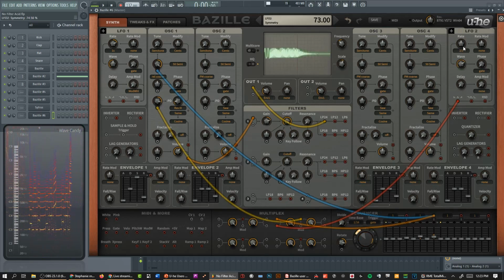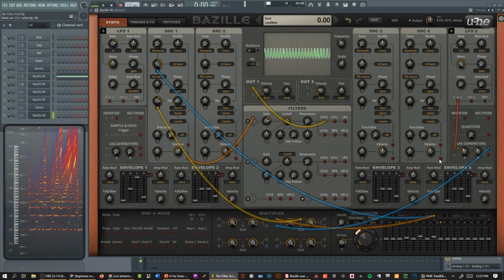So if I want it to be a ramping up saw, I can send it all the way to the right. Even cooler, I'm going to send this to the lag generator. I'm going to introduce some lag and some release to this so that we don't have that clicky sound at the beginning and at the end of the oscillation of the LFO. There you go, that sounds much more natural.